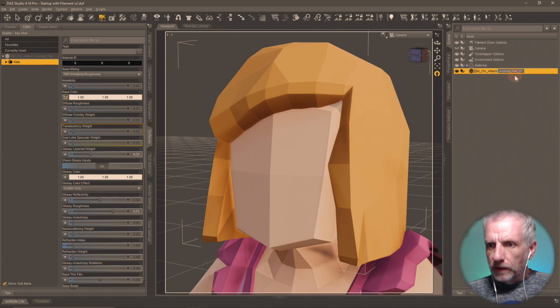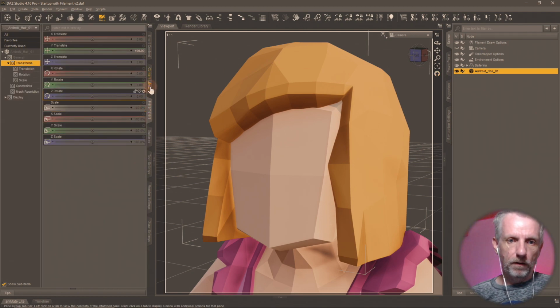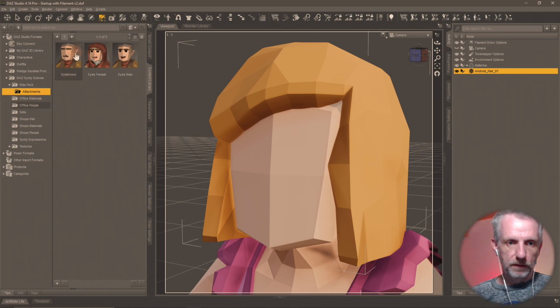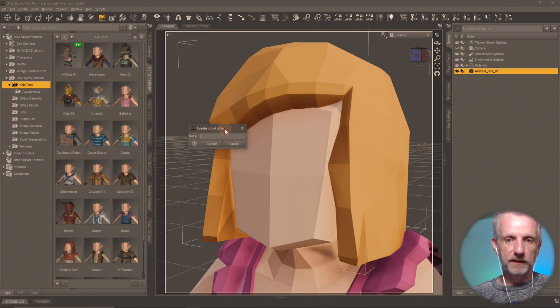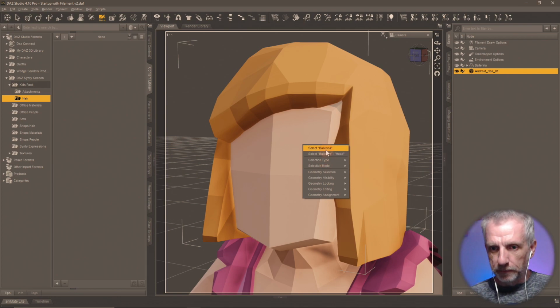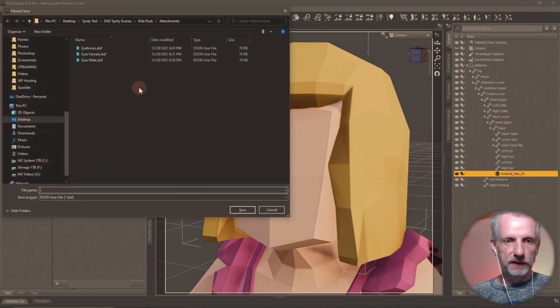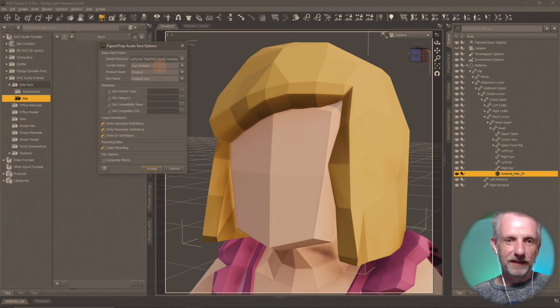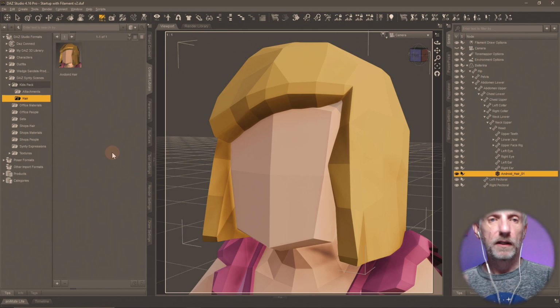I think I might just take all of this away, so that it just says Android hair, or do you think it might not matter? Yeah, I might just do that. And this is now in attachments. Or we could just have a different folder and we'll call it hair. I think that might be nicer. There's attachments and then there's hair. Oh no, hang on. Nearly. This needs to be parented, so that needs to go on top of her head. And now we'll save it in the hair folder. So this is going to be Android hair in the kids pack. Okay, perfect. One hair down. 64 to go.